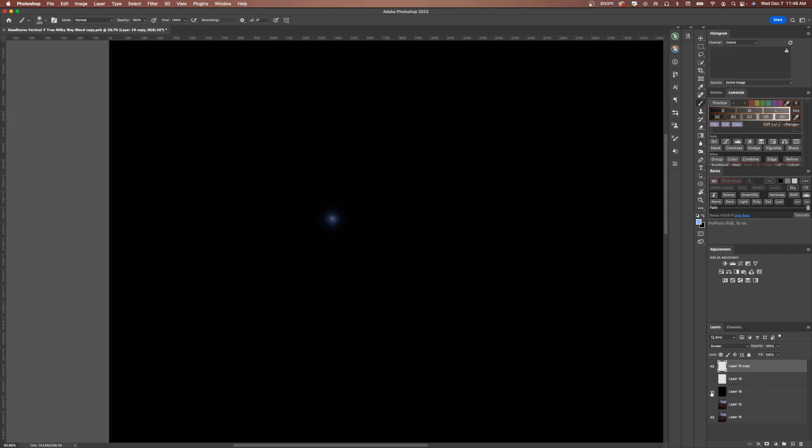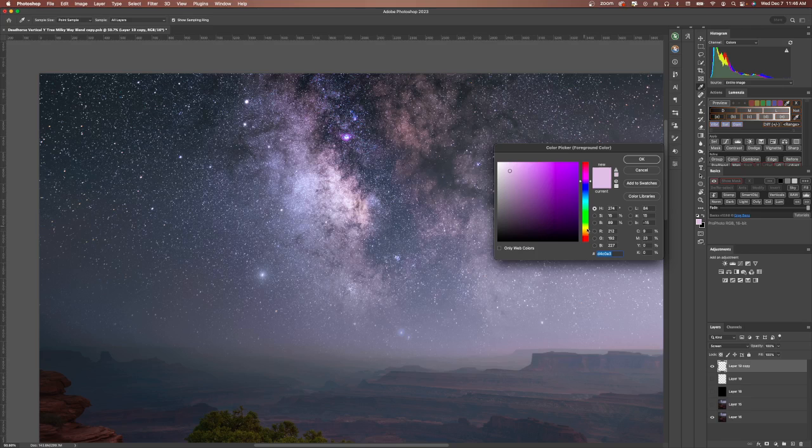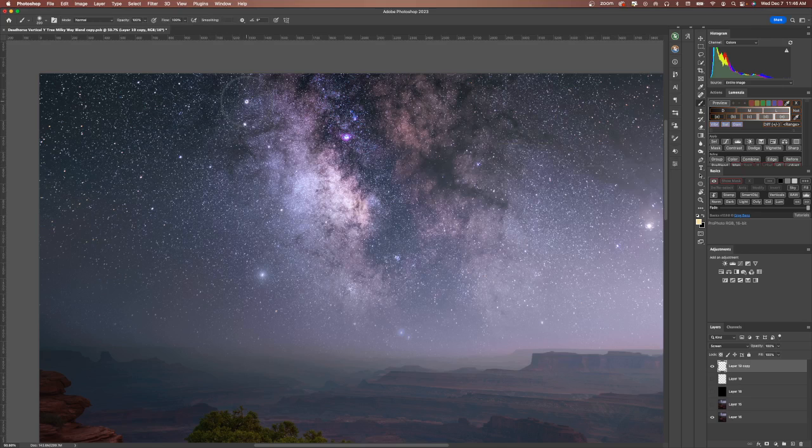So if we turn that black layer back off, we can go around and do that to the yellow stars, these big giant ones that even have sun flares on them. It's picking a purple fringe, but I'm going to warm that up and brighten it up. And then we're going to repeat the same process. Now, the bigger the star, the bigger the glow. And you can work in reverse too. You can pick your biggest brush and click once and then reduce the brush size. I'm just using my bracket keys to make them smaller or bigger, and so on and so forth.